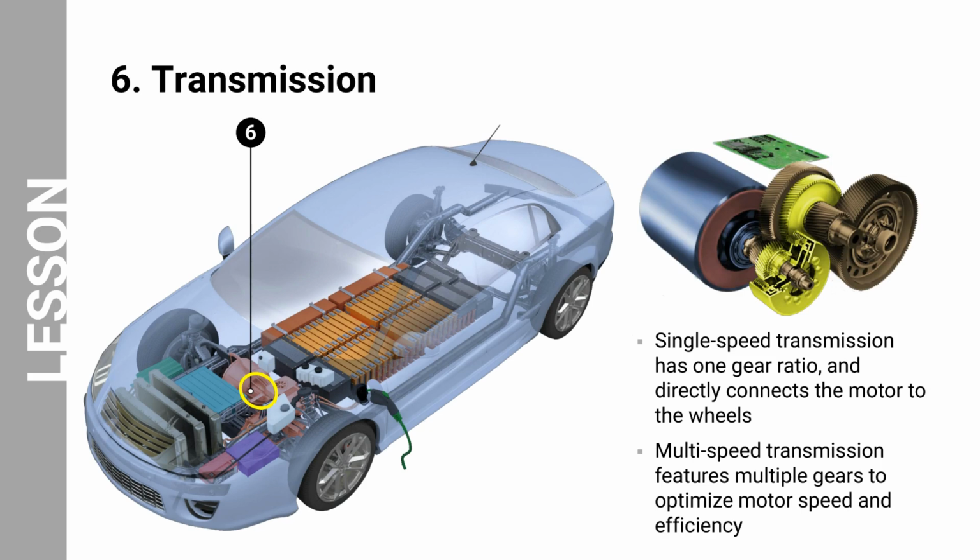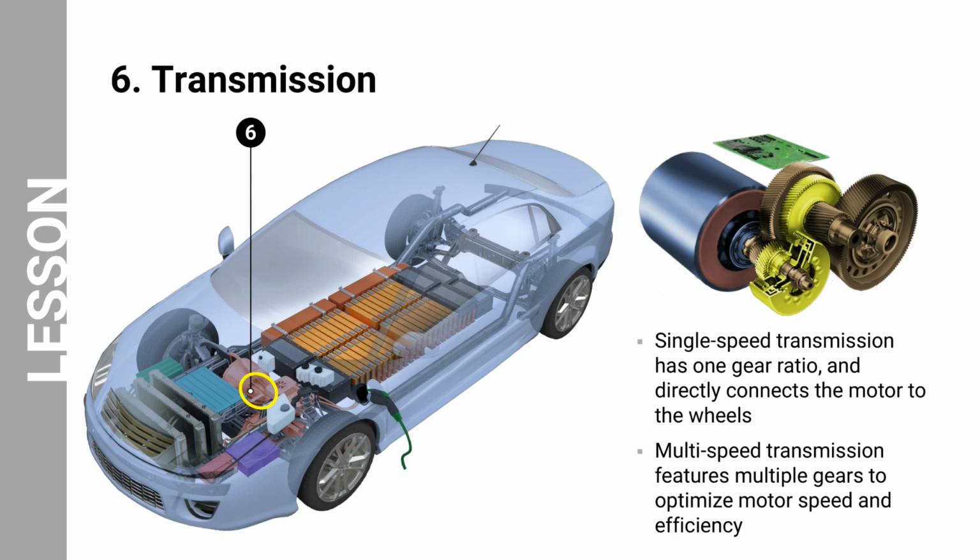Let us now look at the next BEV component, namely the transmission. It is also known as high-voltage transmission, direct drive unit, and direct drive transmission. So, what is a transmission? A transmission is a component that transmits power, so in the strictest sense, every car has a transmission. It is responsible for transferring power from the electric motor to the wheels.